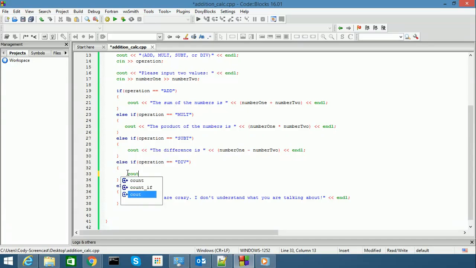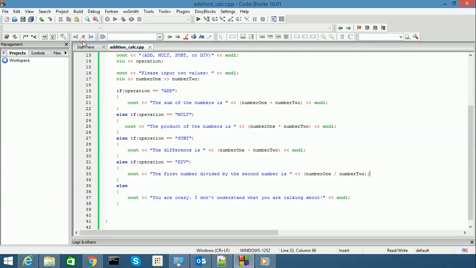So we're going to cout the first number divided by the second number is, and we're going to have number 1 over number 2.